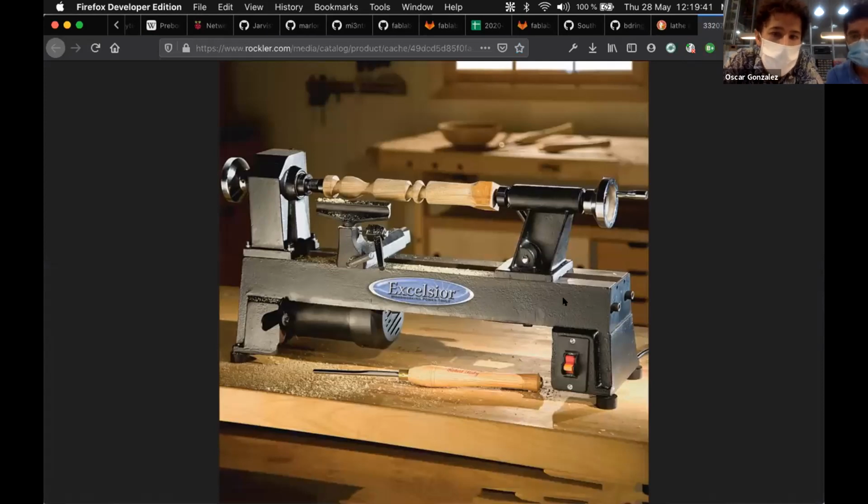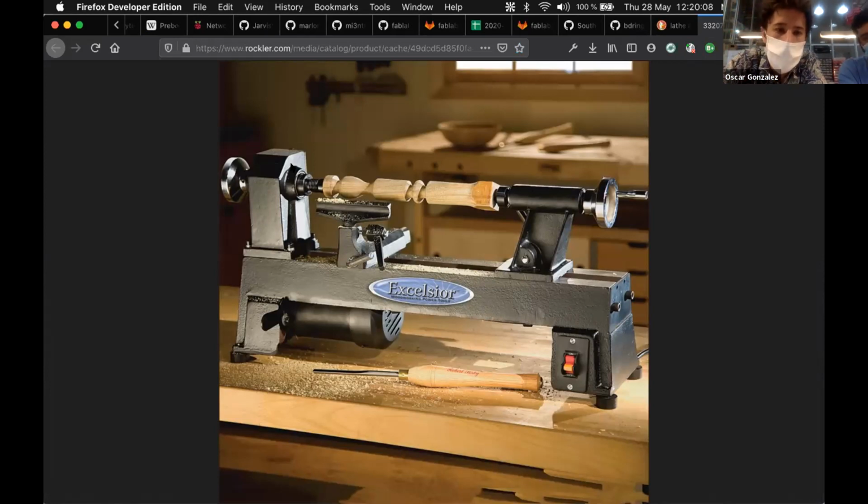So first option, an easy one, is something like this. This is a machine used to make revolution-generated pieces, that you can make by turning something symmetric with respect to this diameter.